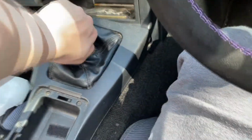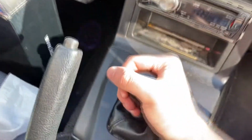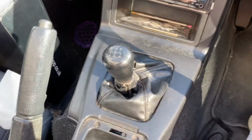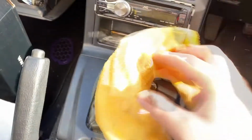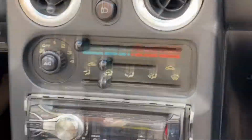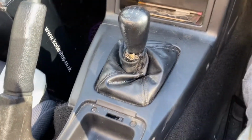That might help. God, I have the most stuck gear knob in the history of gear knobs. It will not come off. There is no way. Oh my God, please. Why is the gear knob so hard to get off? Why? It's a gear knob. I just want to take off something. It's a radio. As you can see, I tore the boot trying to get it off. Got a new one on the way anyway, so I'm not really that bothered.